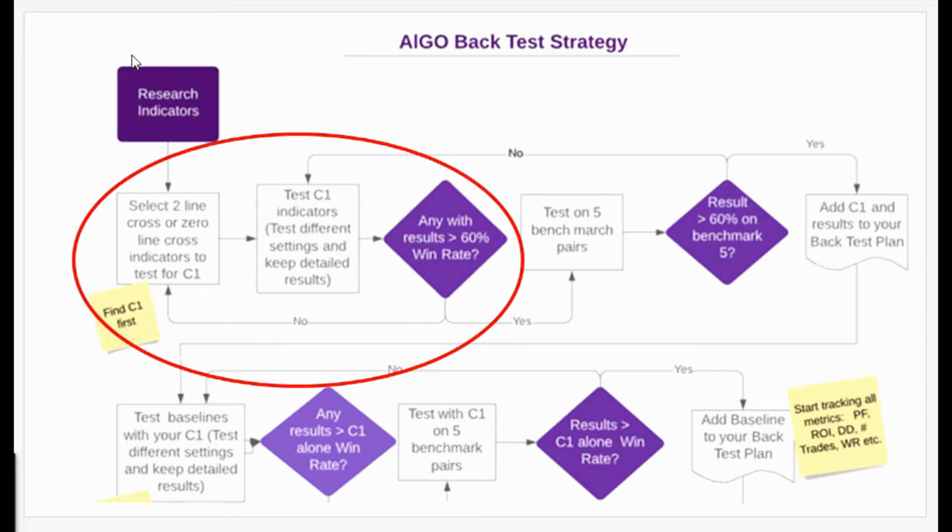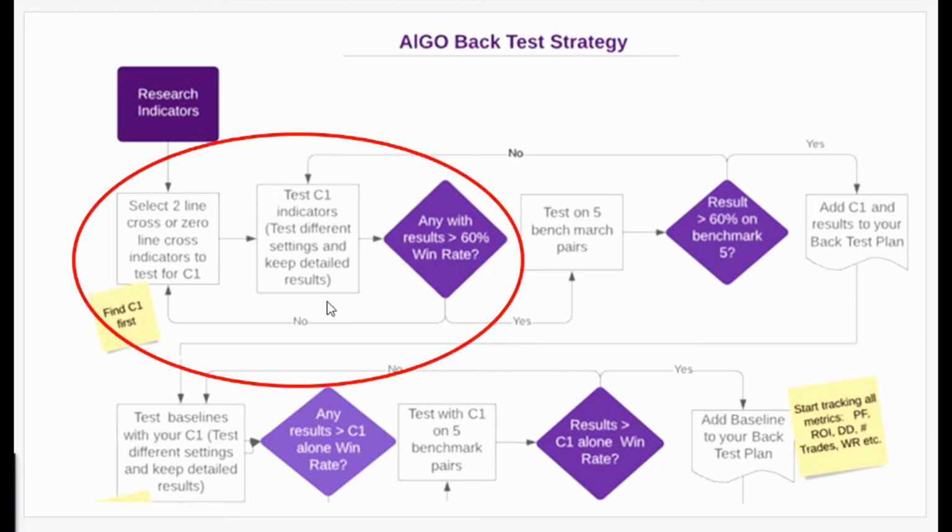The first thing after you research your indicators is you're going to be picking some of those indicators to test for your C1. So once you have those figured out, your next step is to actually start testing them. Now, at this point, you're only going to be testing the indicator by itself.